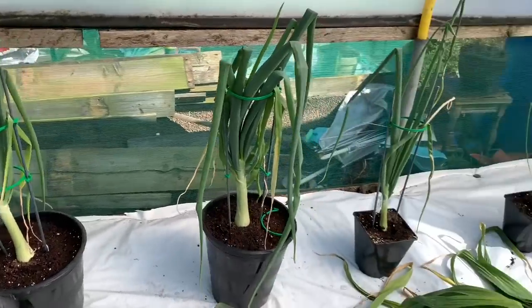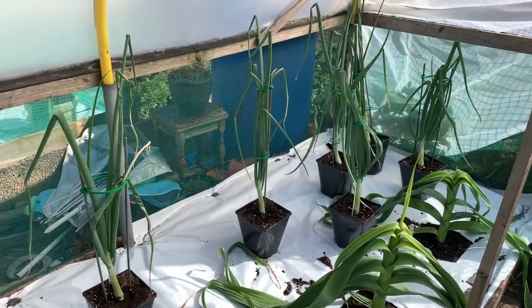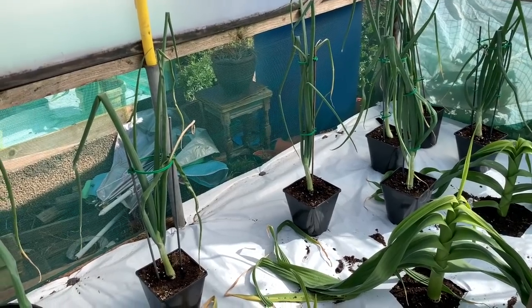So I've got these Peter Holden onions to plant up at the back there. So that's got to be added onto the list of things to do. I've also got to get sorted out with a few other things that need to be potted up as well, which I've spotted, which I'm going to write in my list.